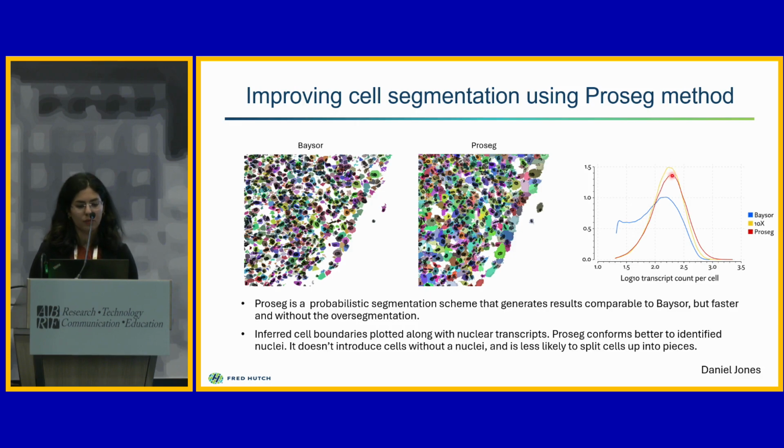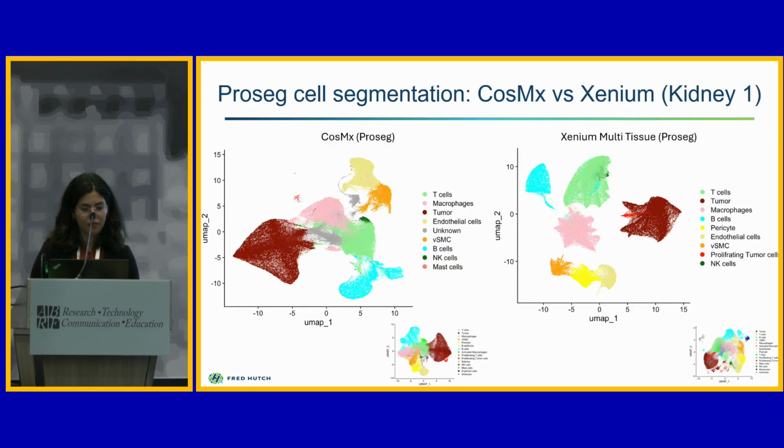But our platform, the ProSeg and 10x, are doing a better job in terms of not over-segmenting. So the paper for this one is going to come out soon, so you can look at there. So yeah, and the other thing is that now we wanted to see if we use our own cell segmentation, is it improving the data or not?